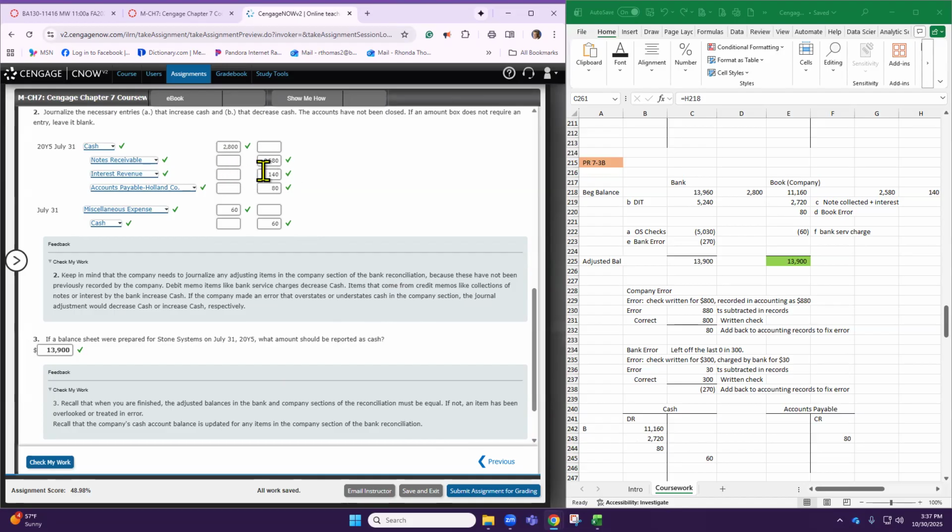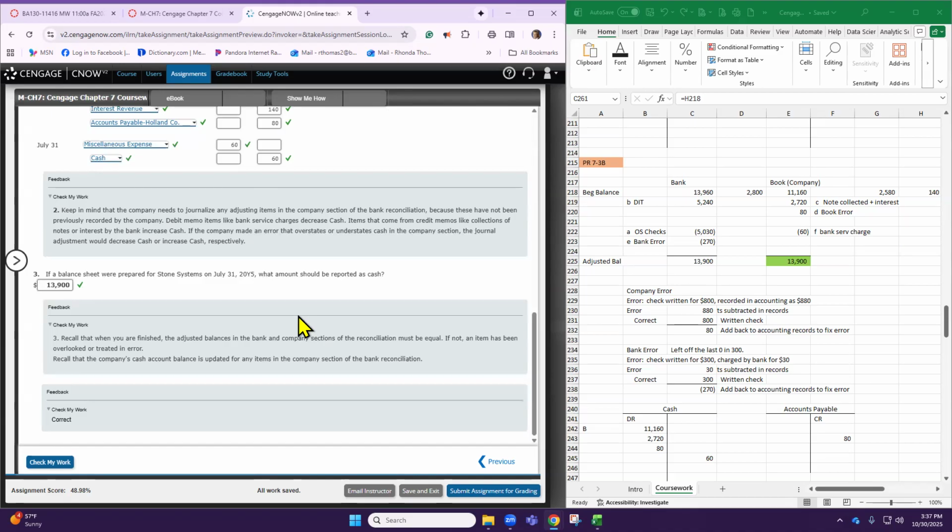So this was a note from somebody that borrowed money from us. So we had it in as a notes receivable. Okay, and when we receive a note payment from somebody that we've loaned money to, there's usually interest involved, and the part that's interest goes in a different account.